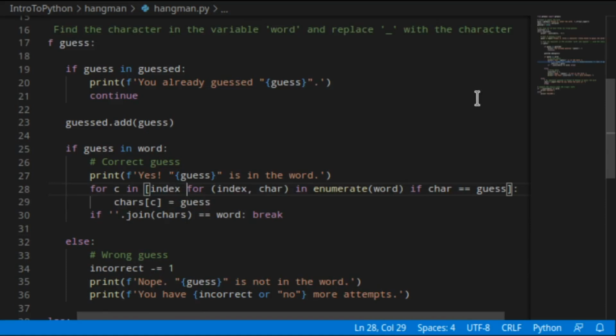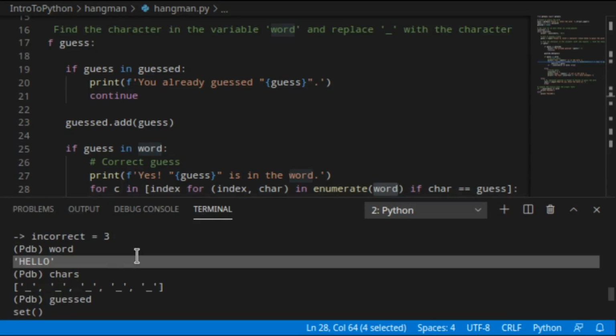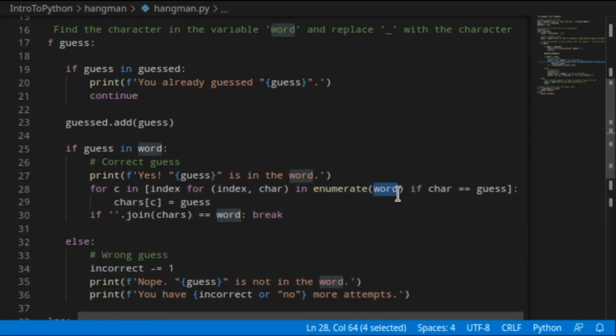And in our case, it's going to loop through, using this keyword, all of the things inside word. So that's all the letters inside our word, right? And our word is hello. So it's going to loop through H-E-L-L-O.